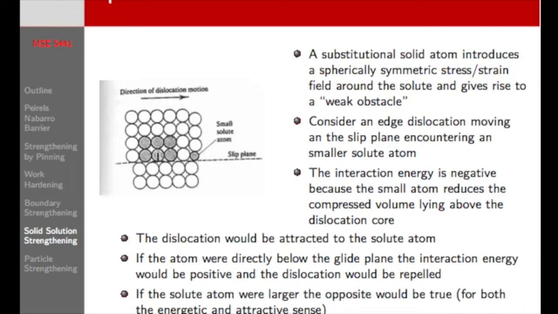Are dislocations perfectly straight, rigid bodies? No, they can bend. All right. So you have degrees of freedom in your system. Where is this dislocation going to want to stay? This particular one's going to want to stay on the solute, right? If we have another dislocation somewhere with a larger solute atom, this particular one will want to stay away from it, right? Or if this one were below the slip plane, it would want to stay away.